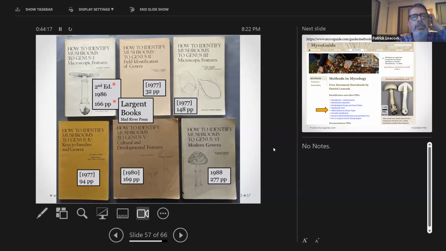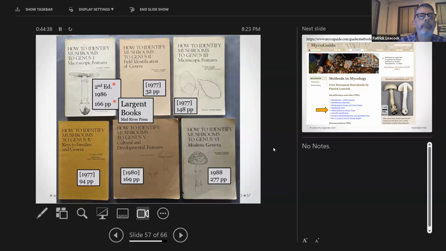But these are quite old. You can see they're 1977. For macroscopic features, volume 1 is really worthwhile. It's got all these different macroscopic features explained and diagrammed with examples, black and white drawings and so forth.